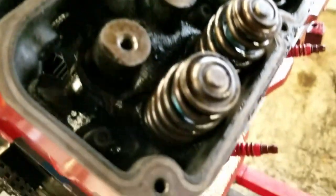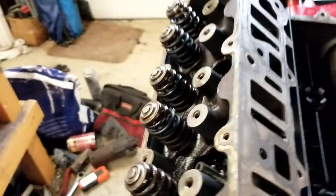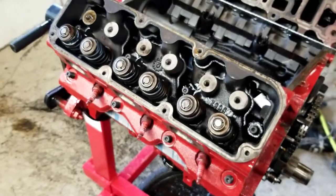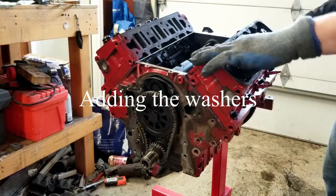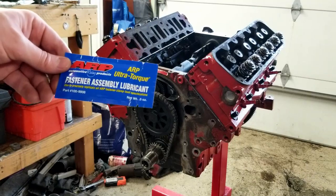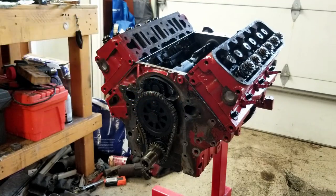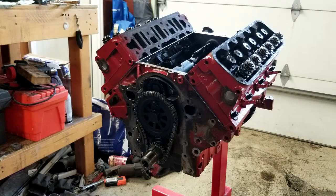And then the ones on the inside, those don't matter too much because there's nothing that they're going to intrude with. They're just kind of sitting in there. She's looking good. So now this kit did come with some assembly lube, some sort of Molly lube it looks like. And what I'll go ahead and do for this is I'll insert it between the washer and the nut itself. That way it'll kind of give it some lubricant as it spins around in there, and that should be sufficient for it.